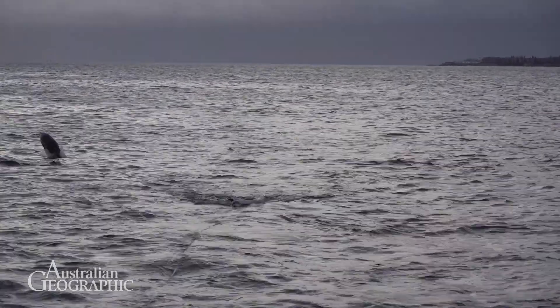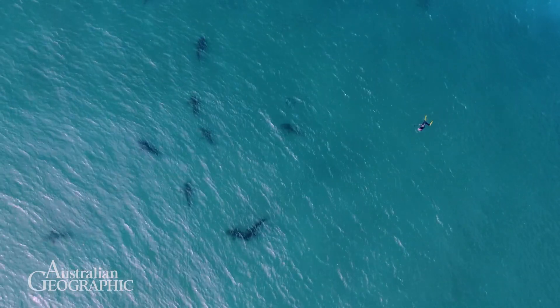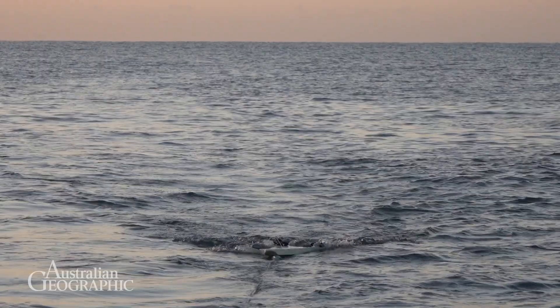We use lighting because whenever you're looking at an object from below, it will always create a silhouette. It doesn't matter what color it is — it will always appear as a dark object because of the way the sun causes it to form a shadow. So lighting was really the only way we could change the silhouette.